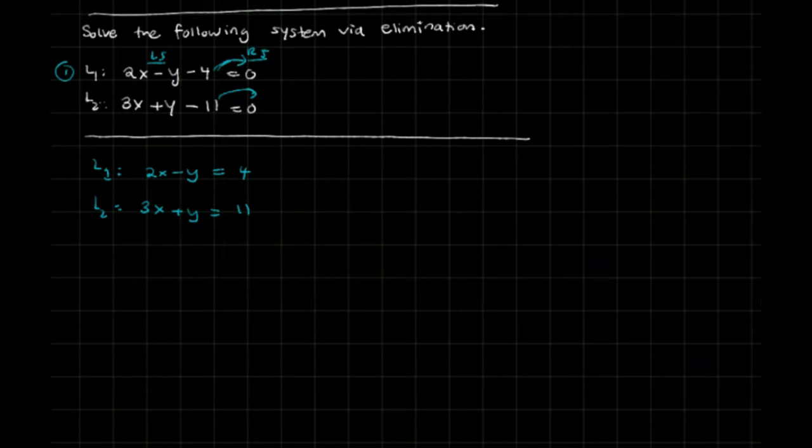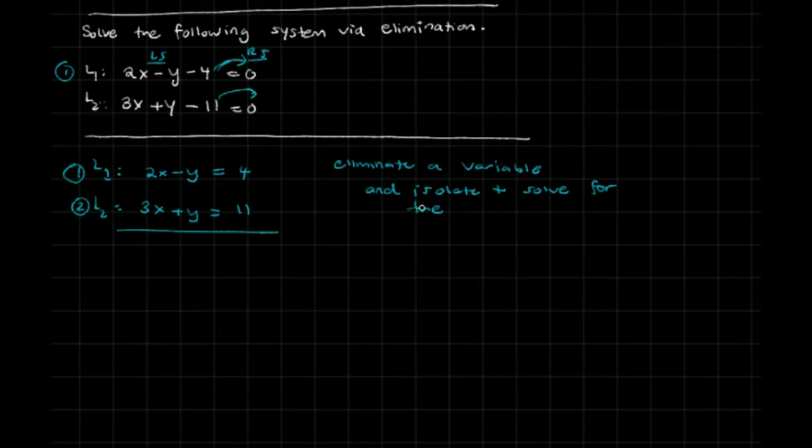This is our setup. When you're looking at the elimination method, you're actually adding and subtracting equations. So let's call this equation 1, and this equation 2, right? The whole point of the elimination method is you want to eliminate one variable, and you want to isolate and solve for the other.